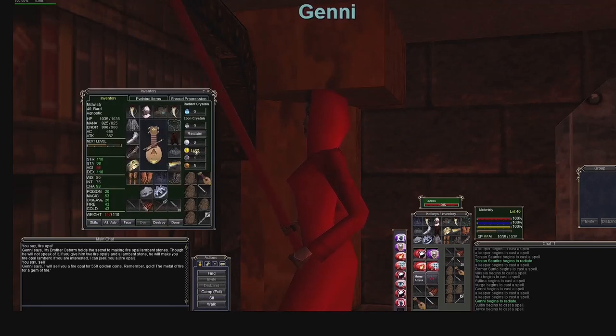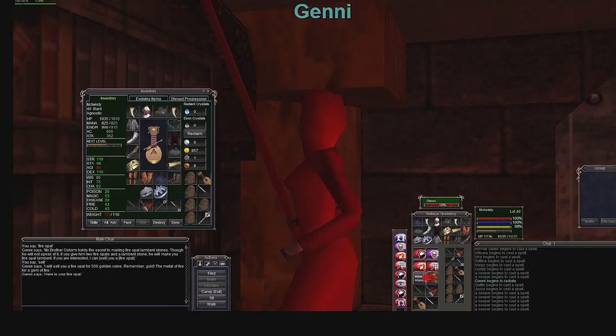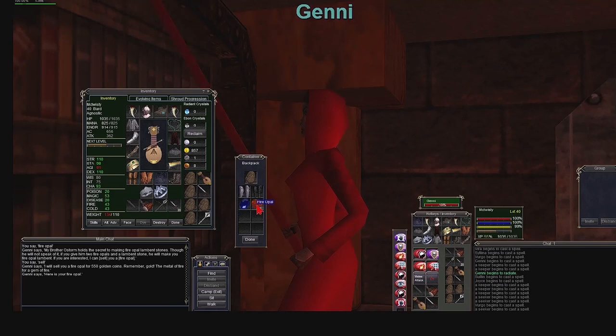So with that, let's do that. So I'll just do one at a time. 550 gold to Jenny, and we get a fire opal. Do it one more time.